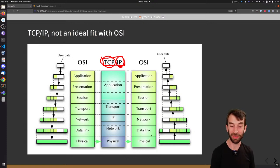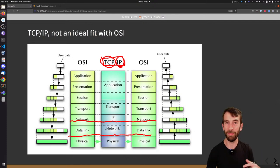The physical layer, that's just fine. We got that. That's all similar. Then TCP/IP has a kind of another layer called network, which will sit above physical, deal with those data frame stuff. But also it has a bit of some more of the packet stuff involved in it. So it's kind of cutting across both data link and the bottom part of network. Then there's the internet protocol layer, which is another part of the network layer in OSI. Then we've got our transport layer, which is the TCP bit. That matches the transport layer in OSI, so far so good.